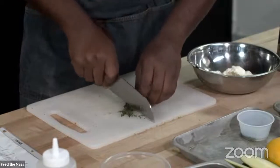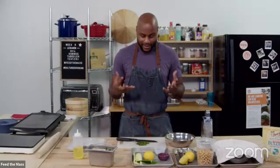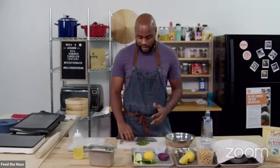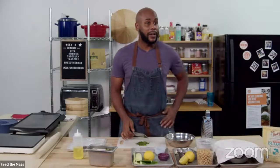While you chop that, I have a really quick fun fact about tzatziki. Oh yeah, let's talk about tzatziki. So tzatziki actually originated with the Ottoman Empire. So it's been here for a while. That's like about the 14th century. Well, the Ottoman Empire is between the 14th and 20th century, so I don't know exactly when they created the meal, but it's been around for a very long time. For a recipe to be around for that amount of time, that means it has to be tried, tested, and good. We got a little bit of history here in this dish alone. Thank you, Maya, for that wonderful knowledge.